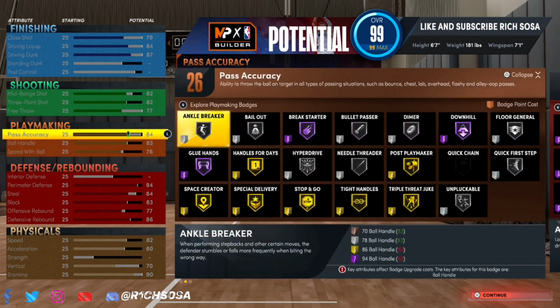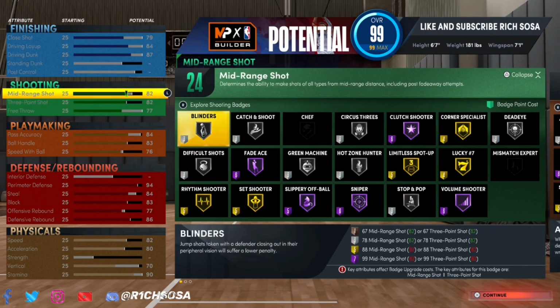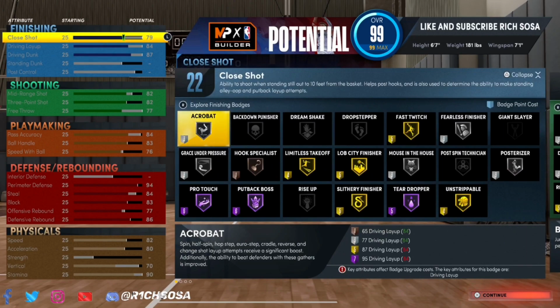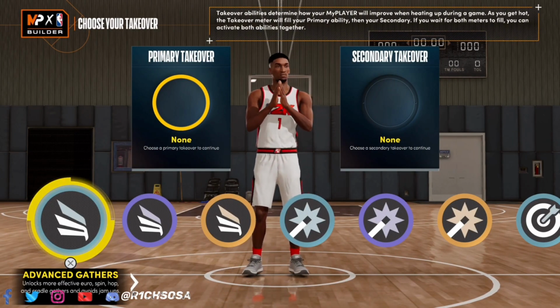Now, if you do want to change any of the numbers of this build, make sure that you do it after we get the two-way pass first wing build name. Then from there, you are free to make your own changes, basing it off of your own preference and your play style. But from here, the only thing that we have left is the takeovers, which is honestly going to play the biggest factor of what this build is going to be able to do.